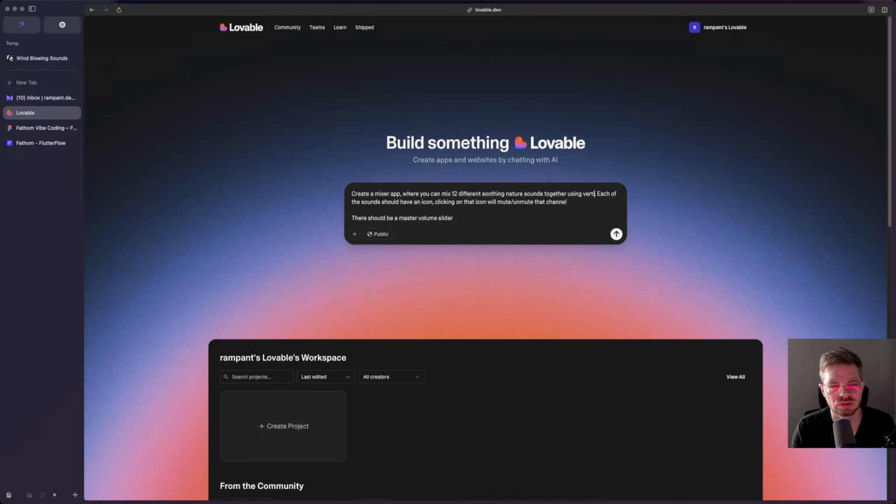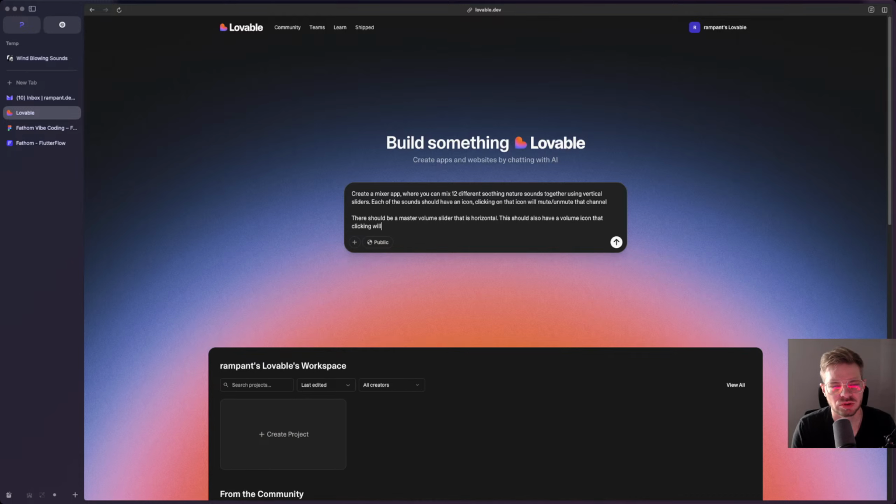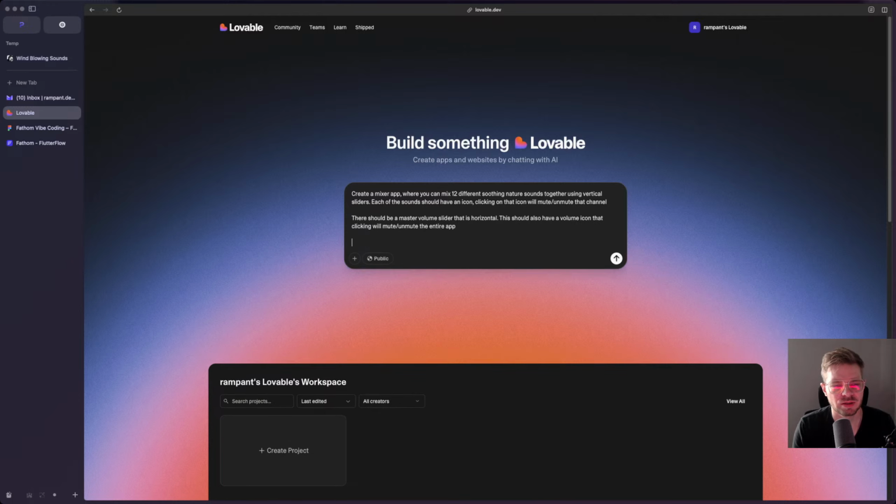Using vertical sliders. This should also have a volume icon that clicking will mute slash unmute the entire app.